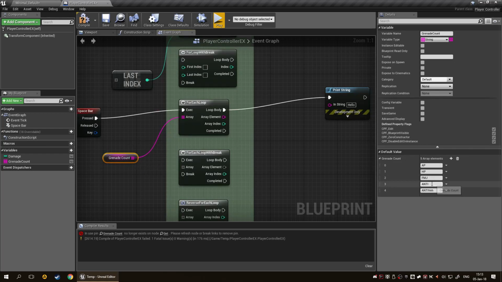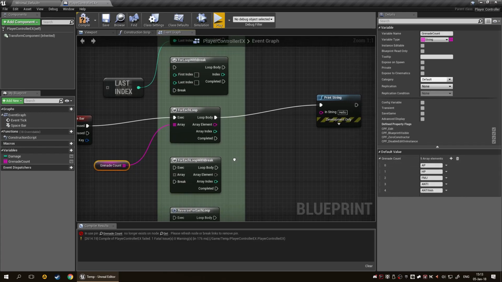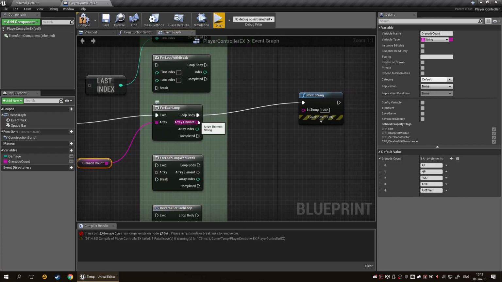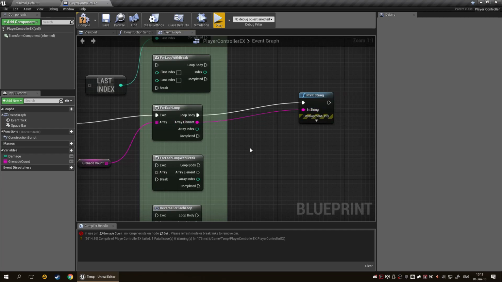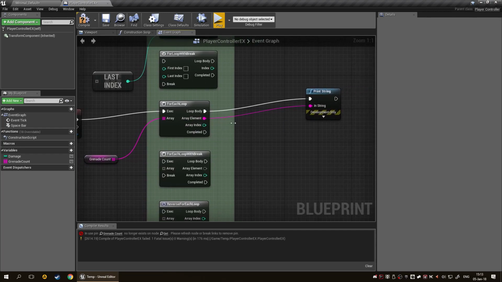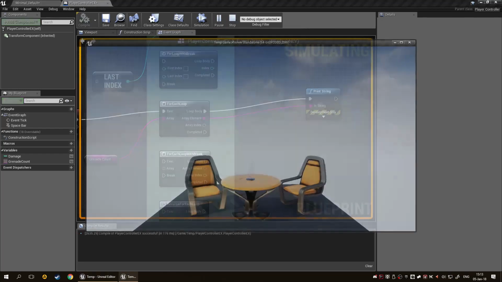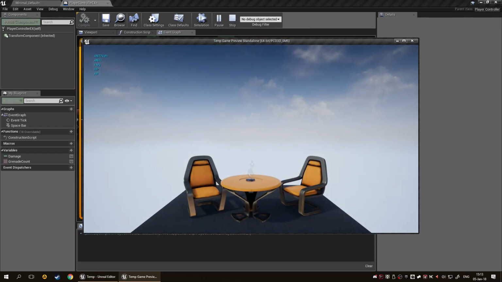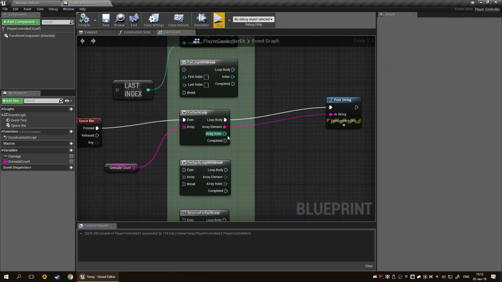Now, of course, every bullet is anti-personnel, but the point is that I just wanted to have something that represents each of these values. And now each array element, as you can see, can be printed. And of course, it can print the array index while it's looping. Let's play. Press space bar. We've got all of the appropriate pieces. And of course, we could grab the index and do whatever it is we want with the index.